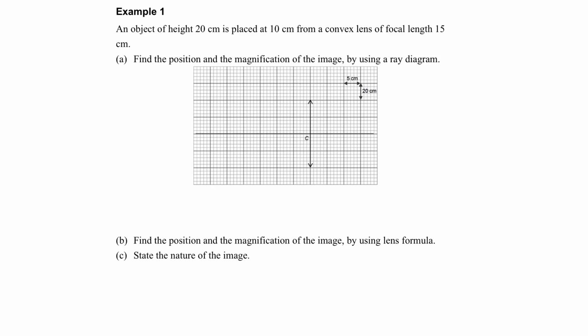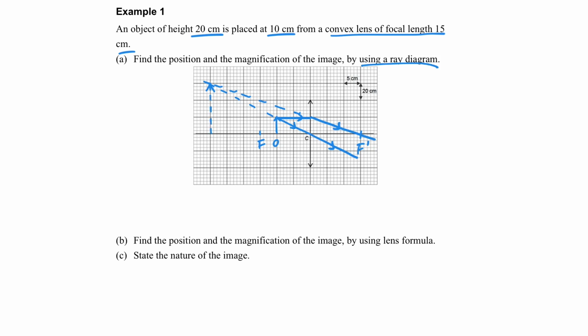Here we will see two examples about the use of the lens formula. Firstly, we will also draw the ray diagram first, so you can compare the results. We use a very standard way to draw the object and the focal length, and then we will use our construction method. We will use rule number 3 to draw the light pointing to the center, and then rule number 1, that the light goes parallel with the axis, and then we can find the position of the image using the ray diagram.